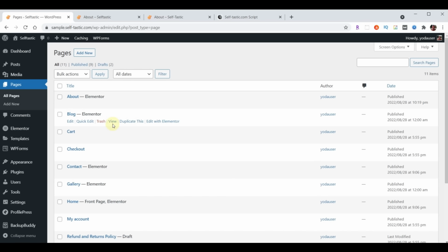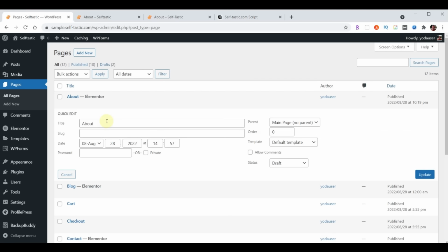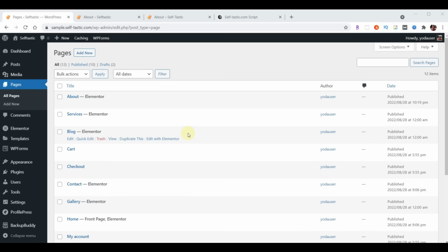And we're going to make one more copy, and we're going to make a services page. Even though Bethany's site doesn't need a services page, yours might. So we're going to make a services page for you in case you need one. So we'll go to duplicate this. And again, hover over that. So we can choose Quick Edit. Title equals Services. Slug name equals Services. Status is Published. Hit Update. And that should be all the duplicate pages we'll need for a while.